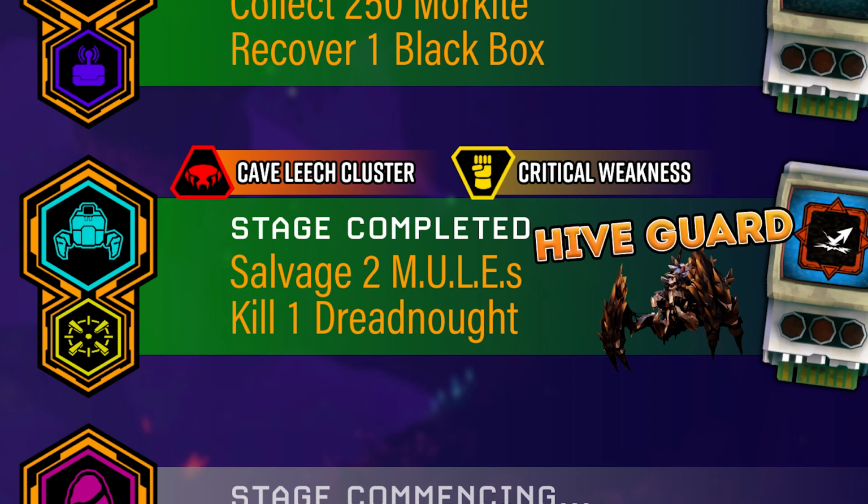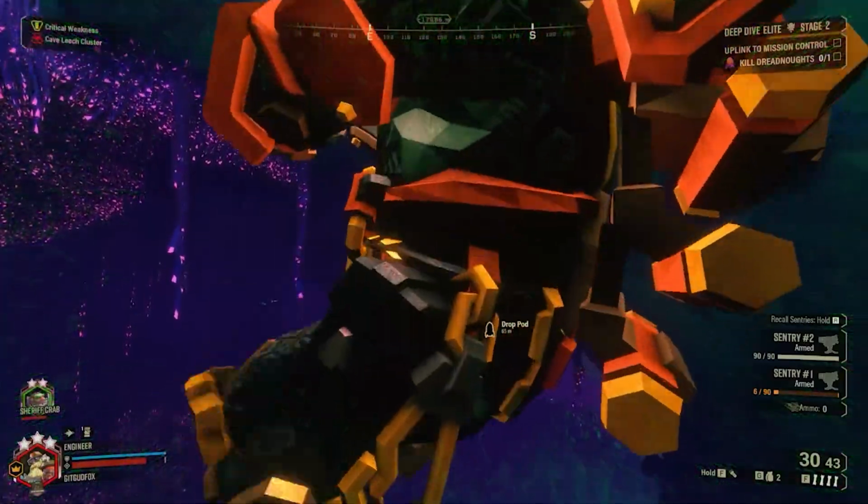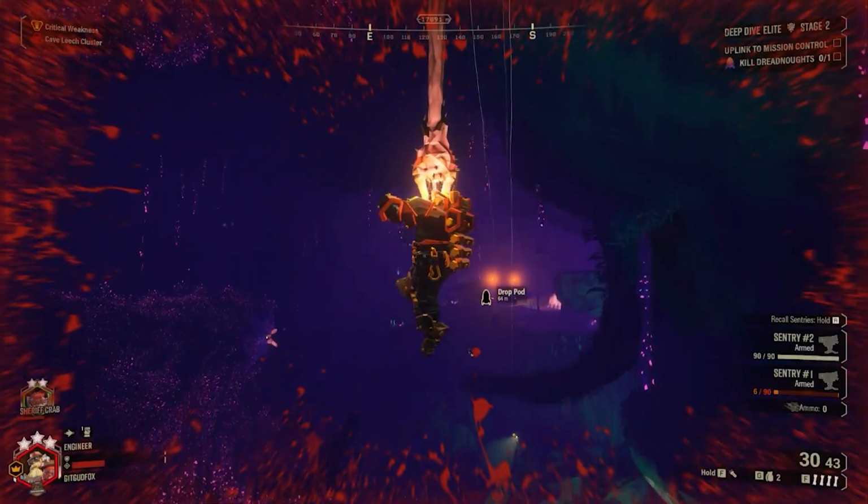It will specifically be a hive guard. In addition to that, though, you've got 2 mutators in effect. First, it's a cave leech cluster. This causes a large amount of cave leeches to spawn in, and there's going to be about 7. That's how many I confirm kill on. There's also going to be critical weakness. This is a great one.